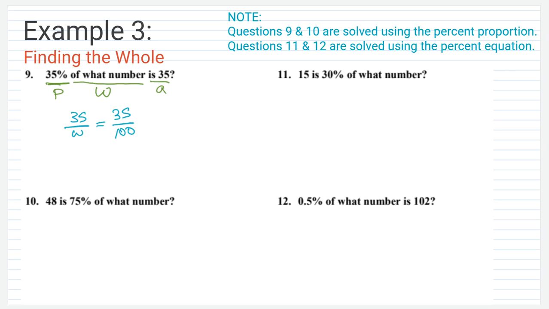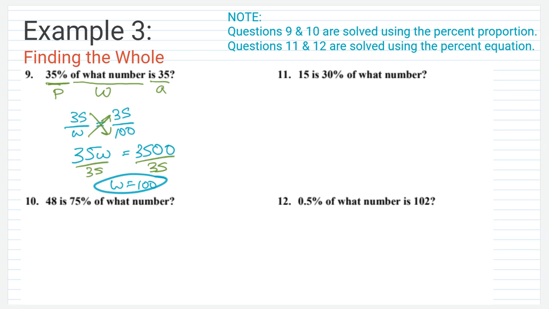If you had to go through the steps, again, you would just do your cross products, which we can go ahead and write out quick. You got 35 times 100, 35 times W. So we would have 35W equals 3,500. So 35 times 100 is 3,500. Dividing both sides by 35, we would find out that W, like we saw without even having to do all these steps, is going to be 100. So sometimes that can happen and you have a really nice math problem where it works out to be a pretty simple solution.